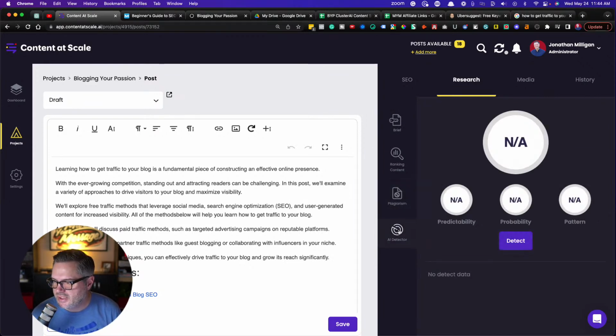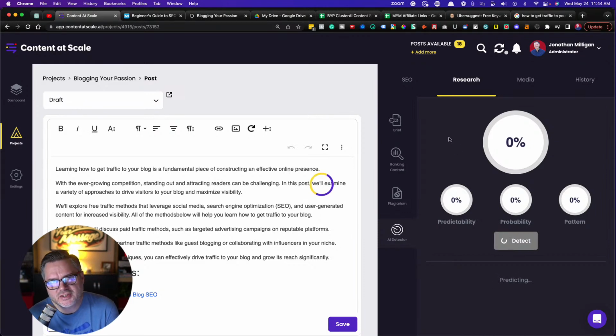They also have a built-in AI detector. I don't understand how the tool actually works, but I do know if I've taken a whole bunch of content directly from ChatGPT and thrown it in here, I get a little bit less of a score. So let's just see what happens.